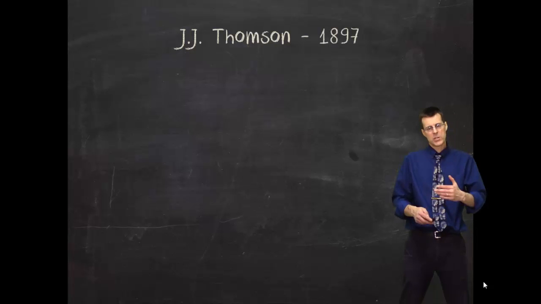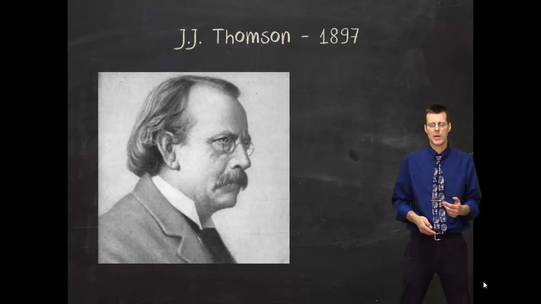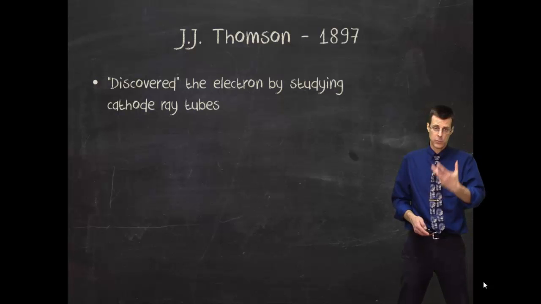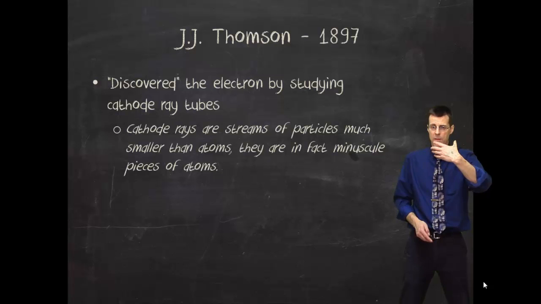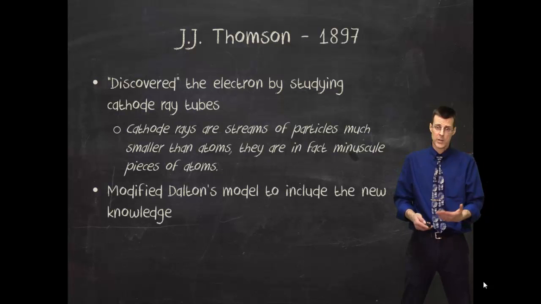J.J. Thompson, a few years later, came along. It's not a bad mustache. And he then started studying those cathode rays made by Crookes Tubes in a little bit more detail, and he tried to explain that. And his explanation is that those things, the cathode rays, were actually made of electrons, and that then the electrons came from the atoms.